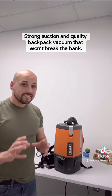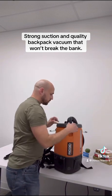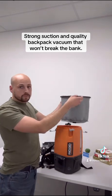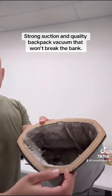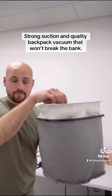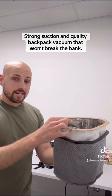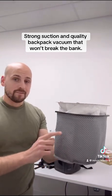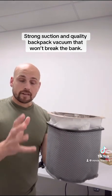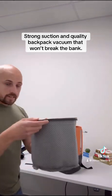One thing that is great about these is the filter system. When you're using it for construction settings, you've got to use both the filters. As you can see, this one's quite dirty here, but you have the paper filter — the white one — and you have the cloth filter. You've got to make sure you use both, because if you don't, the fine construction dust can clog the filter up and that leads to problems. As far as filters go, this thing is excellent.